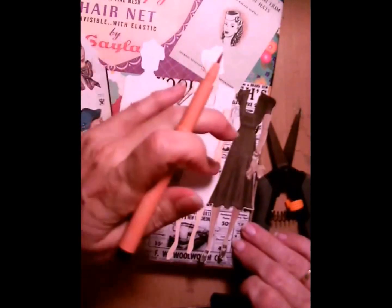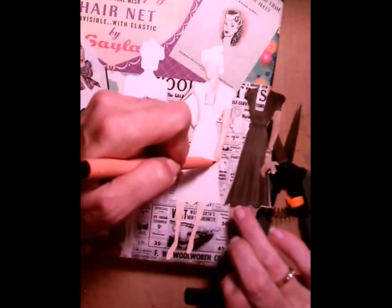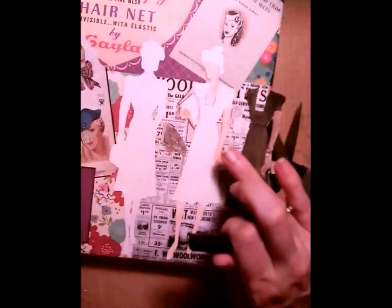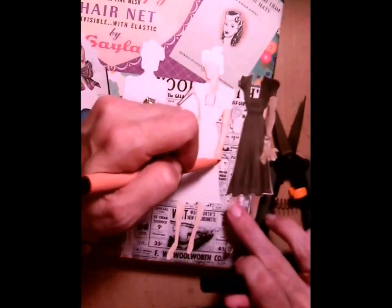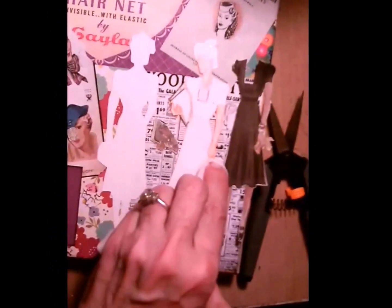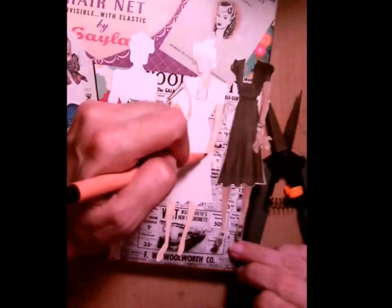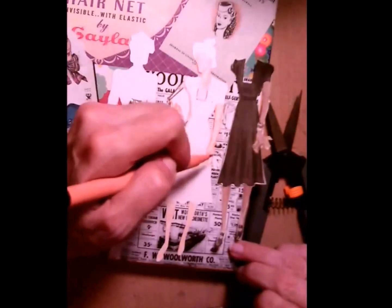I get this all in and I'm really happy with it, and then I realize that my hand is just a little bit too high to look like it's naturally holding the gloves. So I get a fresh wet one and I wipe back away. This is the beauty of working over the Mod Podge, is it gives me some time to work. And I go ahead and bring that down.